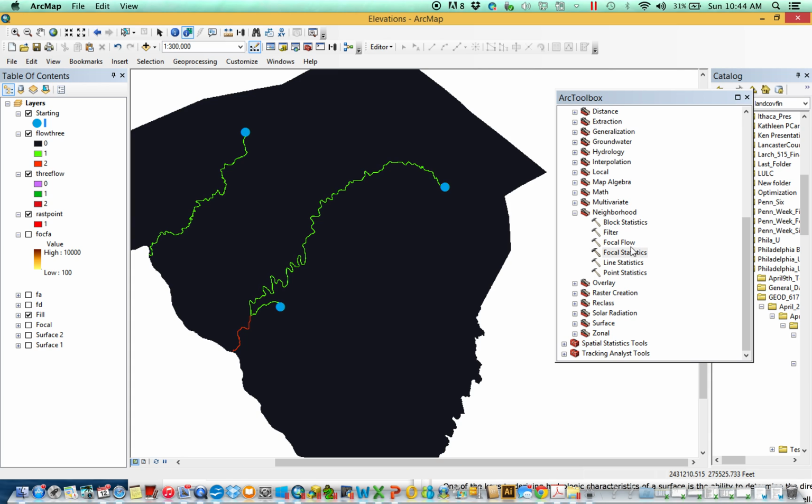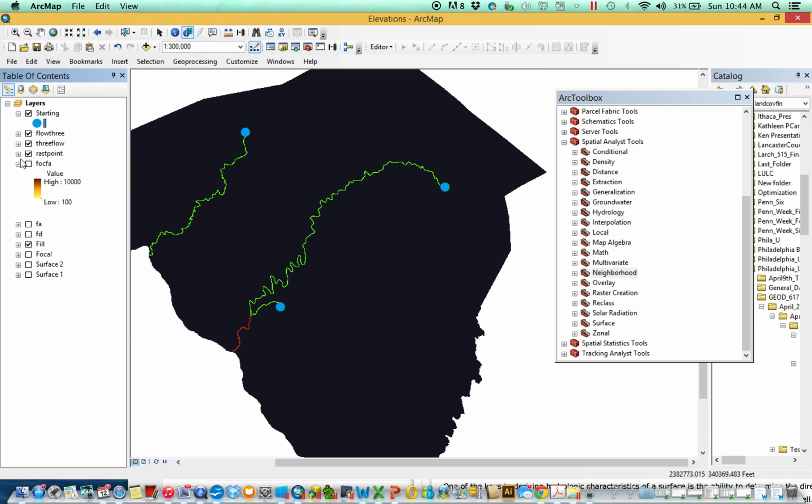So the point is, when you start to think of flow direction as flowing more than just water, you can flow it over a surface of travel time or a surface of wealth or a surface of population density. Those are going to be cool applications that we'll explore to a small degree in another lecture later on, something called cost distance.